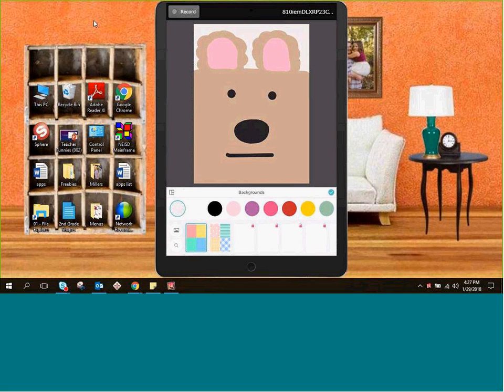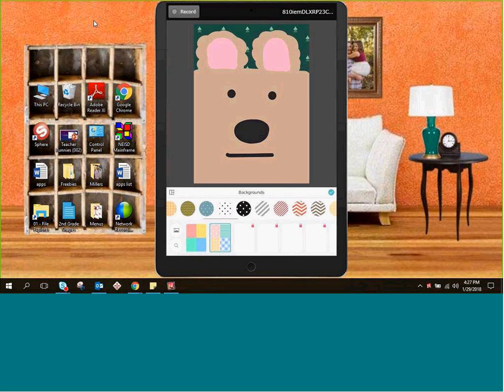We did this with some first graders and asked them to think about the habitat that their animal lives in. So I could put green. I can go over here and maybe put some trees. Maybe this bear lives in the forest. If it's a polar bear, maybe it's snowing where they're at.